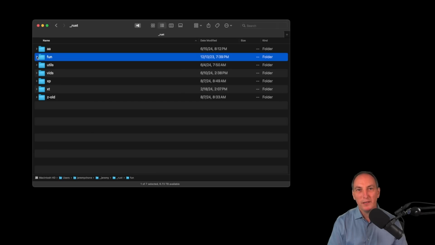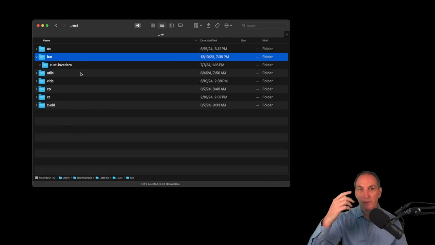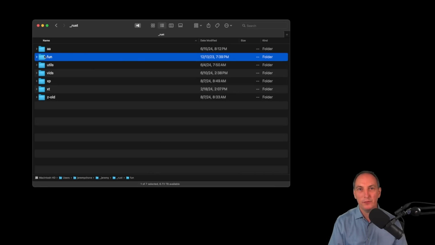The fun part here was just my Rust invaders. I'm not a game developer. I was just learning the language as well as Bevy, which has a very interesting way of doing this kind of thing. So it's a very cool framework. I enjoyed that, and so I just put it over there, fun.